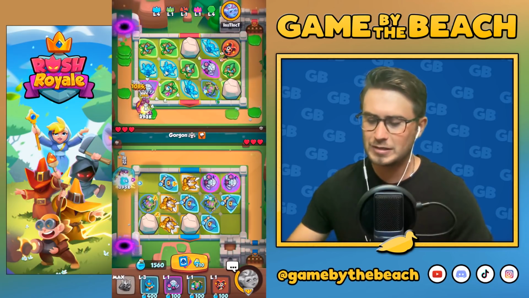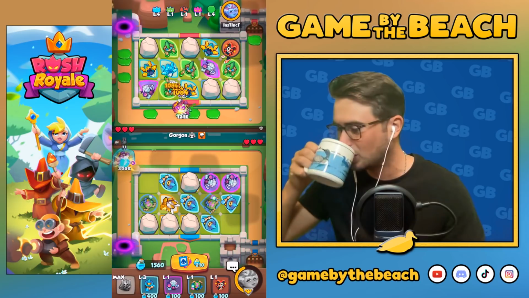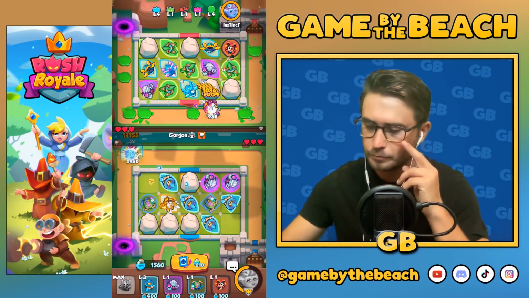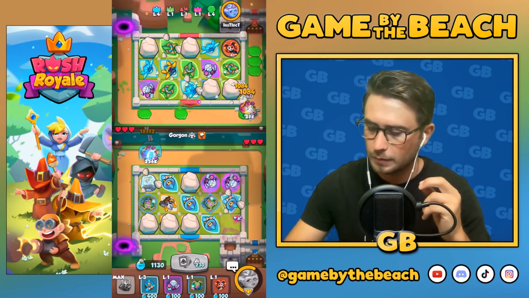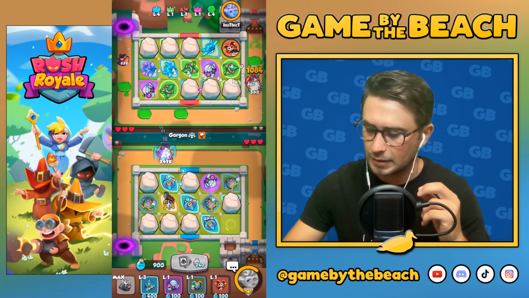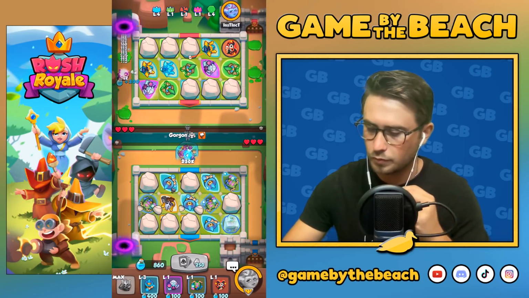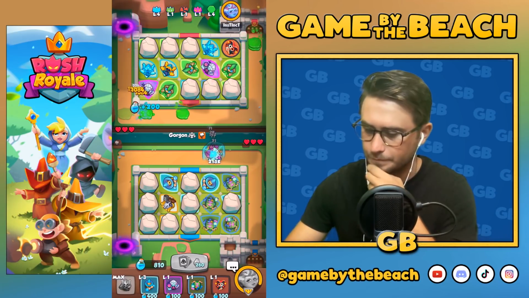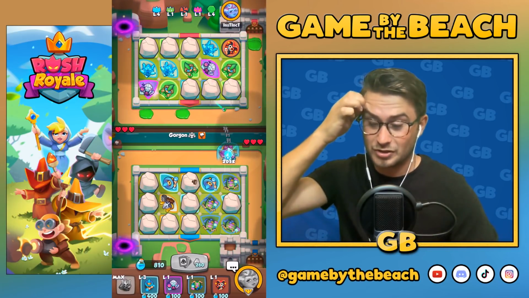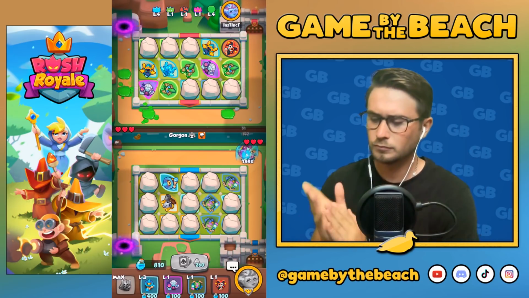Under 400. Let's see if it hits another Inquiz. It hit 2 Inquizzes. That's brutal. So let's try and do this, because he's got Demonologist. If I were him, I'd try to spam out Demonologists.